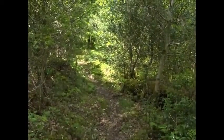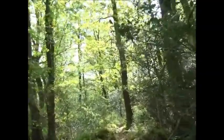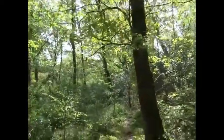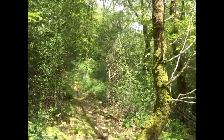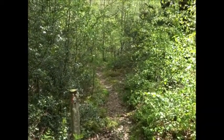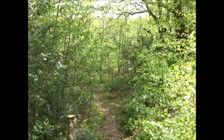As I say, I haven't been down this particular footpath. I didn't come down here on my previous walk, which I videoed. So I'm planning to retrace my steps, but I'll see what happens. I've just come a few yards further along, and here's this junction I was looking for. So I'll go down here and inspect, kind of like a dam, just a small pond, but I think it's overgrown.